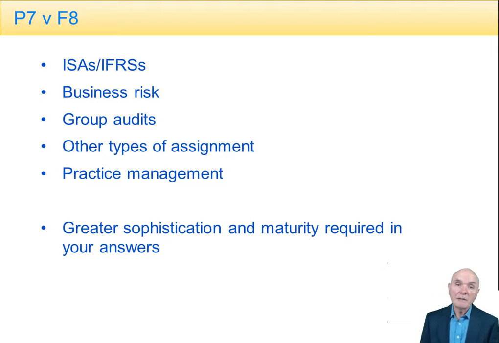The difference between P7 and F8, really the main differences are in P7 you have to know the international standards of accounting or the international financial reporting standards. Now when we say that a set of financial statements gives a true and fair view, you are not just talking about the amount of the figure, you are also saying that it complies with the relevant accounting standards or financial reporting standards, and that you have found evidence that it so complies. This is why it's very, very important that you have studied P2 before you come on to P7. You cannot do an audit if you do not know the accounting standards, because you don't know, almost by definition, what is meant by true and fair.